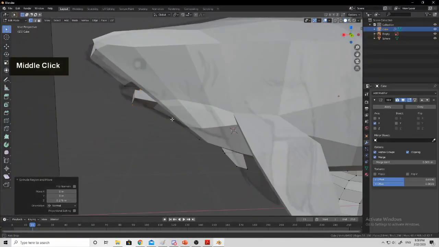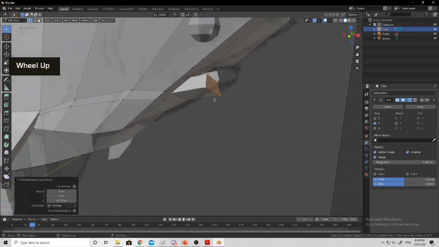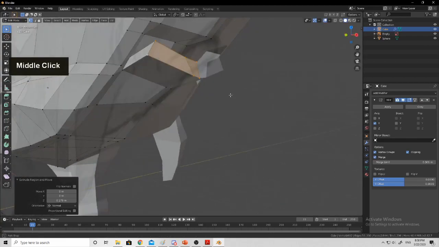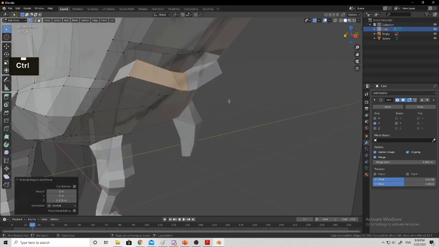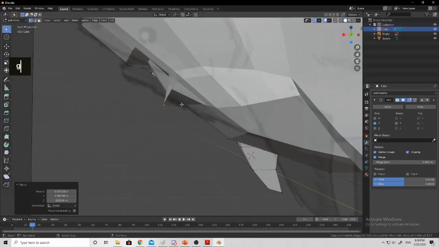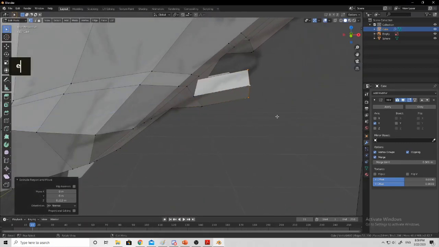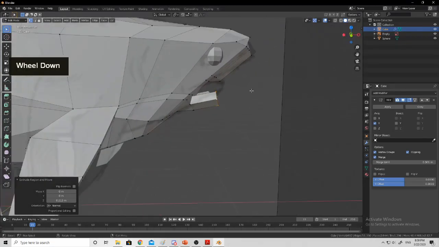I mean, it's a mouth, like, it's okay. It doesn't look that bad. I'm gonna move this down a little bit, and there you go. I think that's probably better.